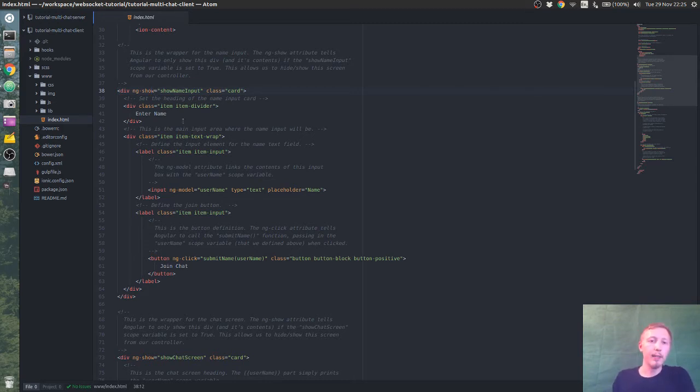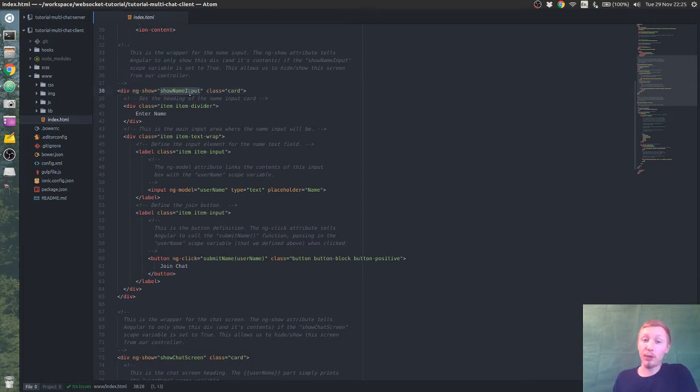What this actually does is it says show if this variable, which I'll show you soon in the controller, is truthy. I think that's the word. So basically, if this is undefined or false or null, then this won't show.